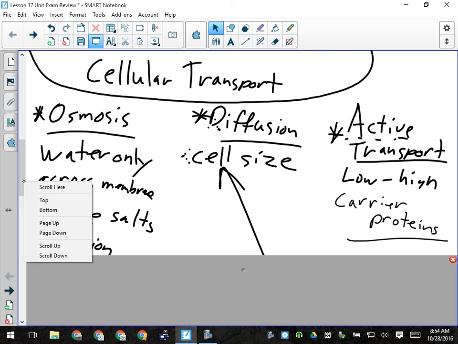So if the question talks about moving calcium, which one's definitely out? Osmosis. Okay, and it's talking about moving calcium from one place to another in the cell. Which one is out? Right, because active transport is moving across the membrane. If it says something about moving it to an area of high concentration, then it's active transport. You know diffusion has to be out in that situation because it can't do that. Things like that. Look for those little key things. You have to really know the characteristics of each cell transport type.